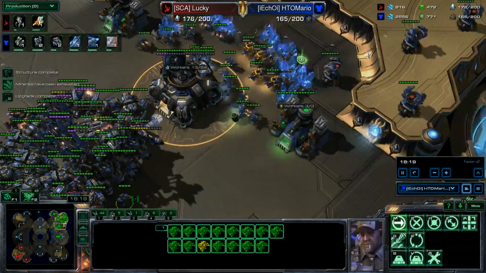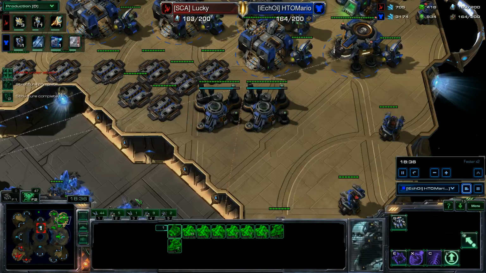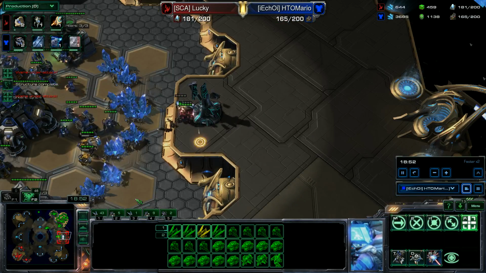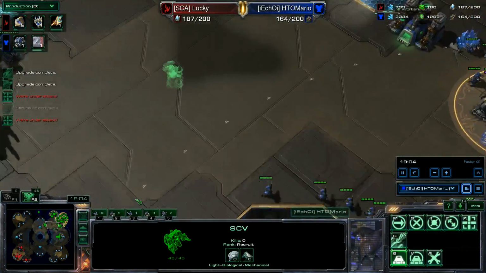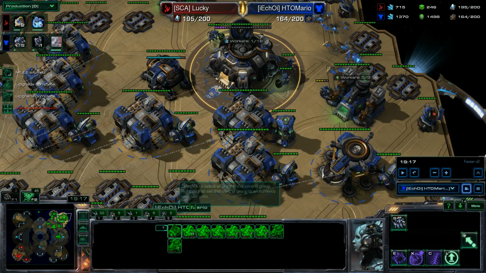I'm also getting building armor, because once you're so heavily invested in planetary fortresses, building armor just helps a lot. The building armor helps you because every zealot does 4 less damage per hit, because they hit twice, and they have 2 extra armor. So if you got 3 zealots, that's an extra 12 less damage on top of you.